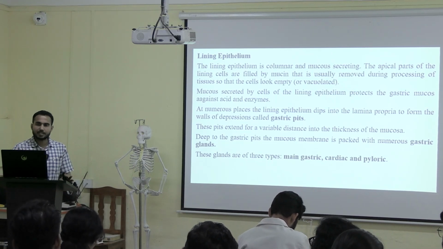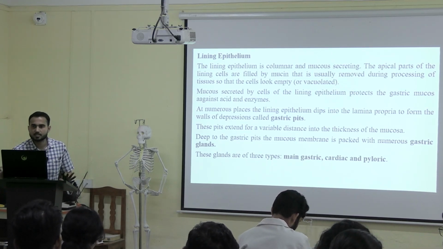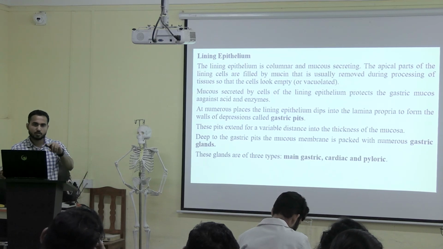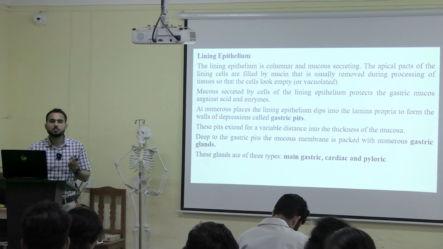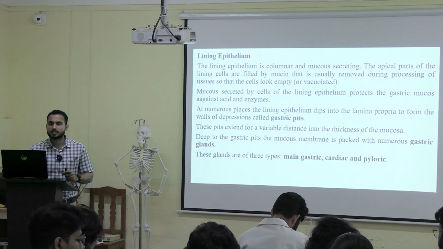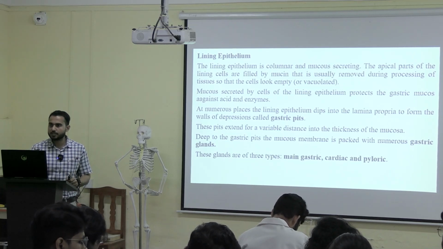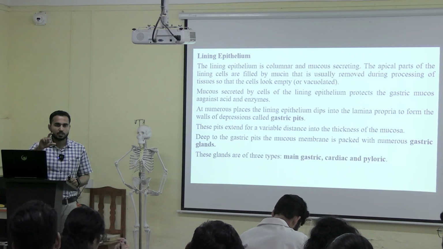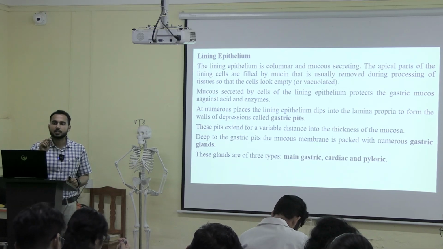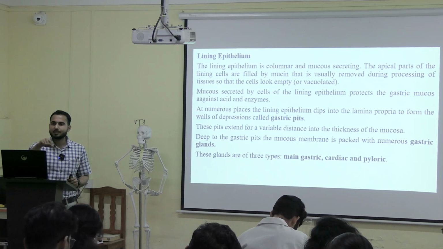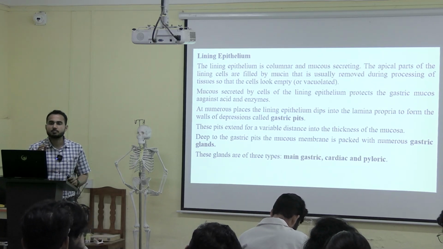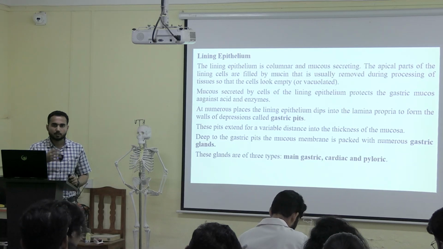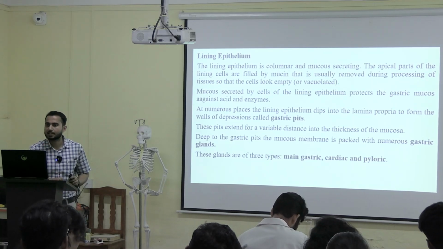You have studied, maybe you have not revised, I don't know, but I know you have written in your practical notebook about the simple columnar epithelium. Simple columnar epithelium cells are tall cells. The cell is taller, and the nucleus is at the base of the cell. In the upper part, especially in case of stomach, mucin is present. From there the mucus comes out.